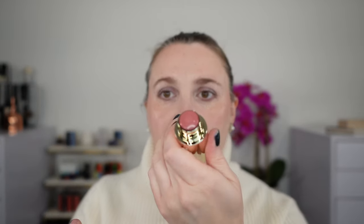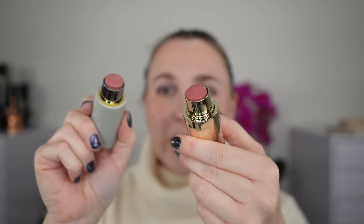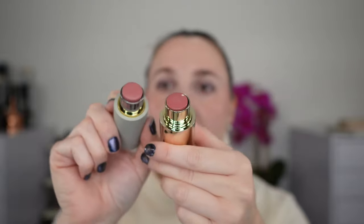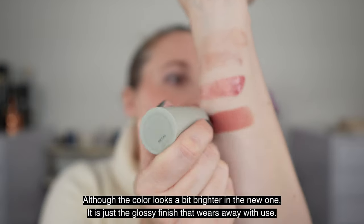The actual box itself says assembled in the USA. The third item is the baby cheeks blush stick in Petal — this is the item in the regular edition but in limited edition packaging. I actually already have one, so I'm going to give this one to a friend. You can see it is going to be the same as in the permanent line. Applying it, you can see it's going to be a warmer, dusty rose.